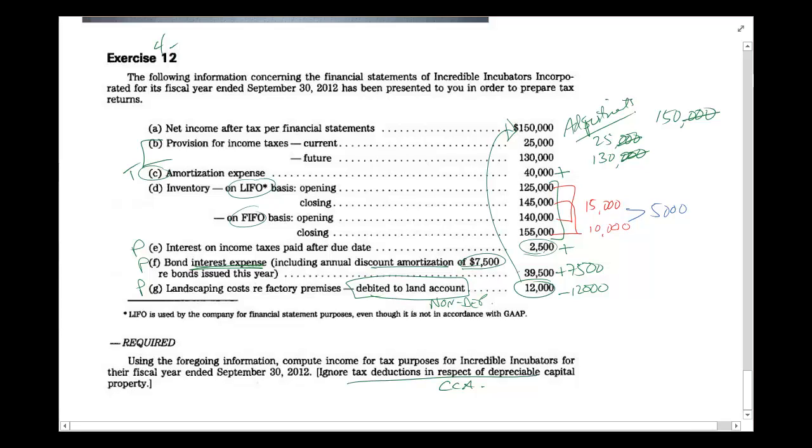Question is, what way does that go? And so what tax says is you can use LIFO for accounting if you want to, but you have to use FIFO for tax. So what we need to do is reconcile what they've got on their books. So do they have too much expense on their books, or do they have too little expense on their books? As it turns out, they have too little, and so we are going to subtract $5,000 from the income that tax came up with. Okay? So hopefully that's clear.